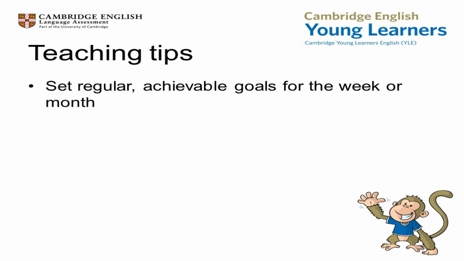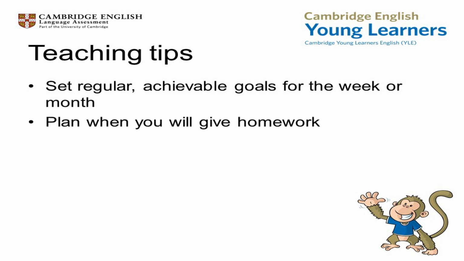Remember to set achievable goals regularly and make it clear to your learners what those goals are and when they have achieved them. The more they know about what they have learned, the more motivated they will be. Plan when you will give homework. It's good to give it regularly and try to tie it in with what you're doing in class and make it fun. For example, you could ask your learners to play one of the monkey puzzle games.